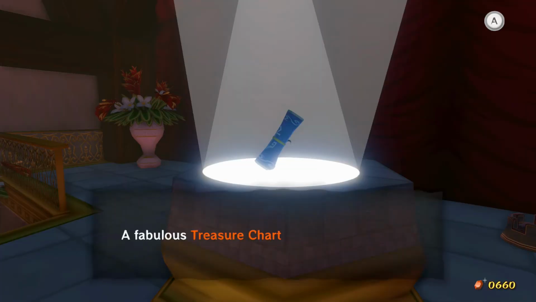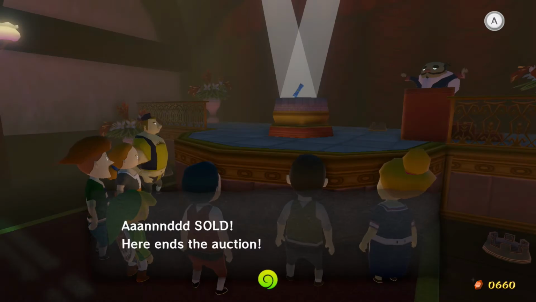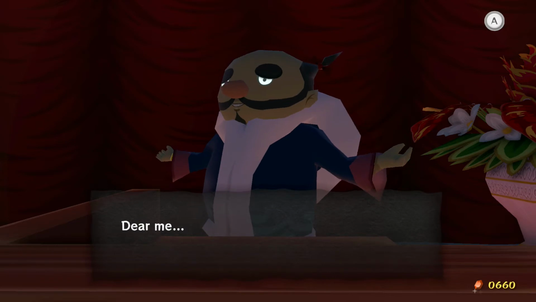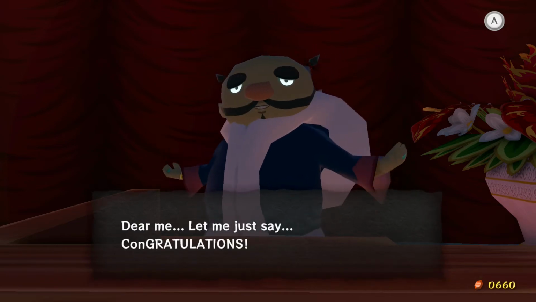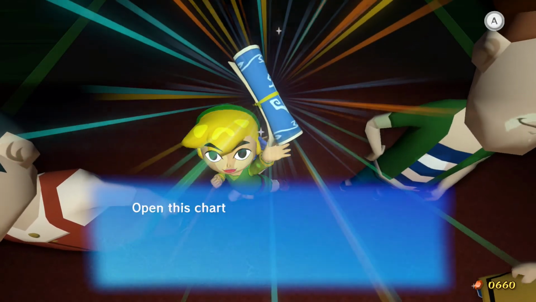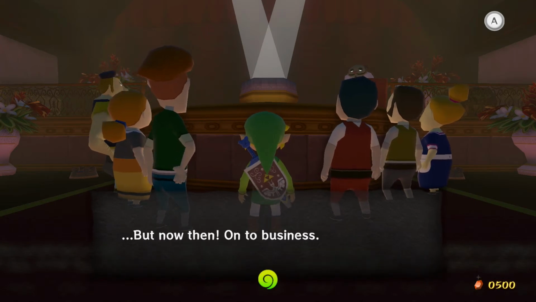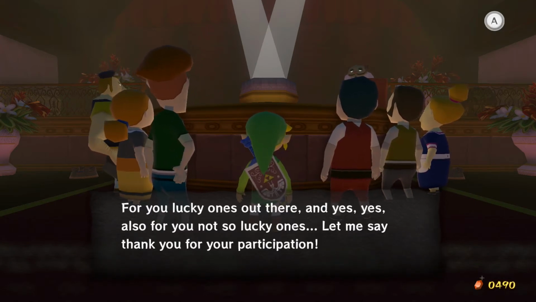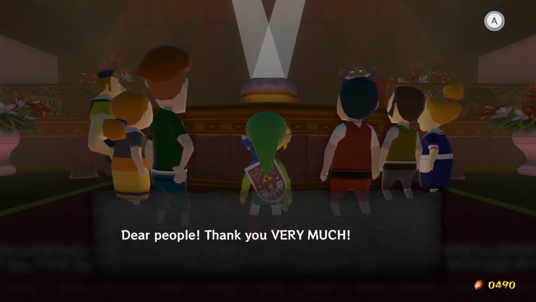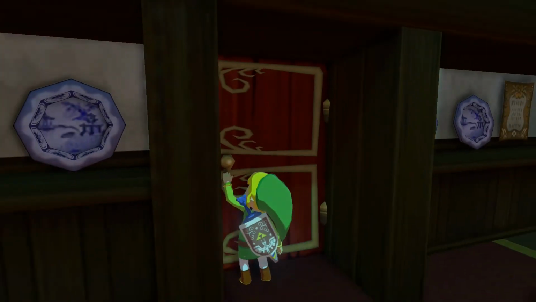Alright, so a little bit of time skippery. Oh! We got a treasure chart. And of course, I won. Yeah, for 170. So the whole total of that was 390 rupees that I paid for both the piece of heart and the treasure chart. That's way less than I paid Beetle in his stupid specialty shop ship. Totally worth it. Didn't have to go around and grind rupees or anything. So that's a plus 2. Alright, so thank you, you are welcome, and see you jerks later.